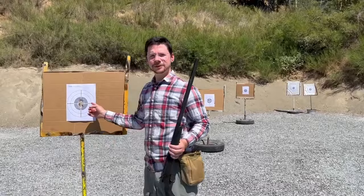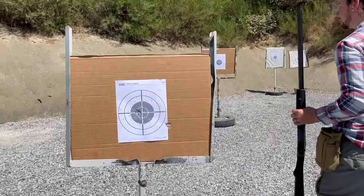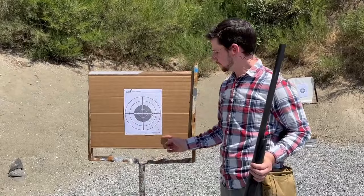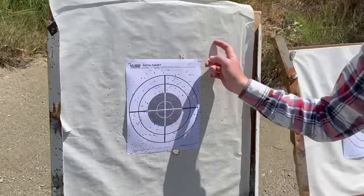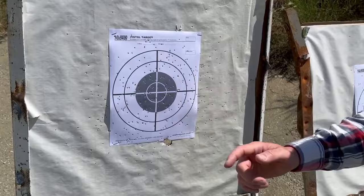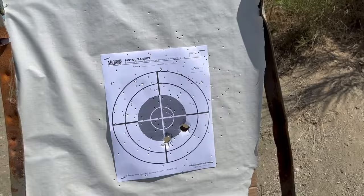Here's our mini shell pattern at five yards, 10 yards, 15 yards — about the size of the paper there. This was the shot shell from the full size, and it's just about the whole size of the paper there. And this is the birdshot from 20 yards with the short shell — it's just about the same size. Other than being slightly to the right, the only difference is there are fewer holes in it.